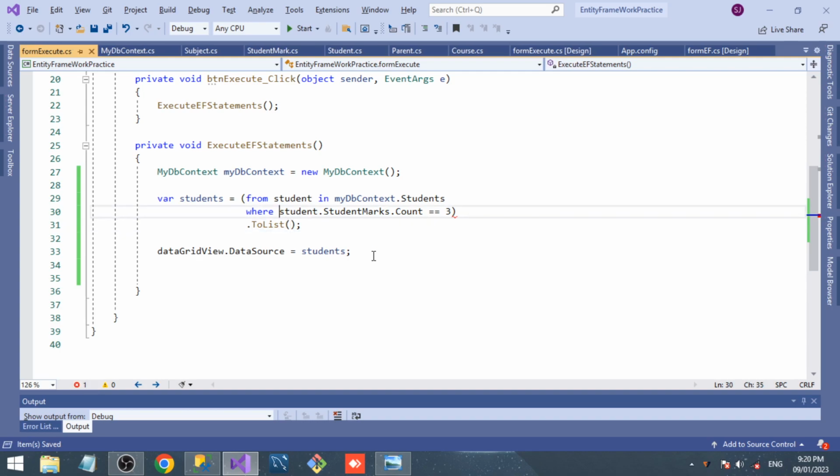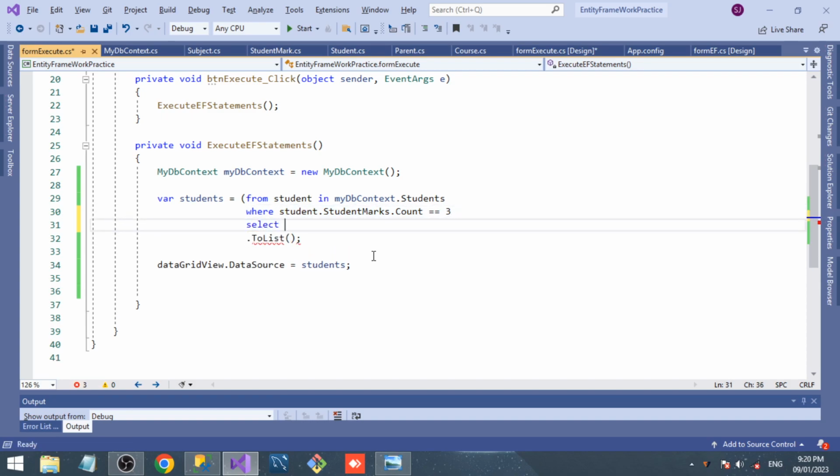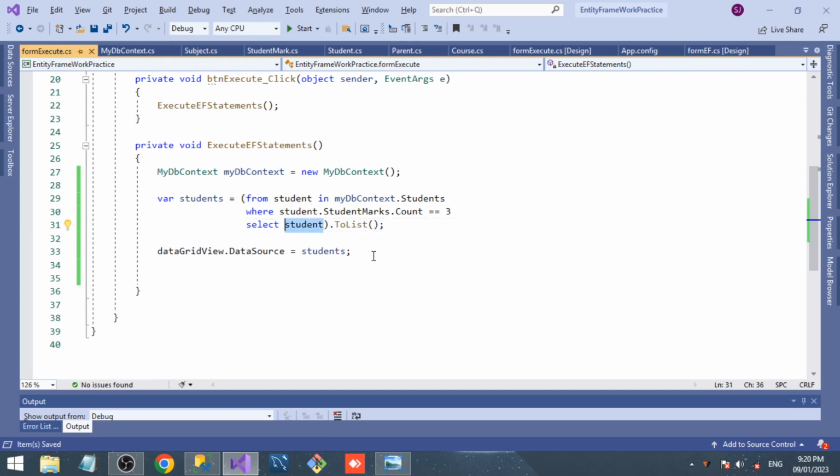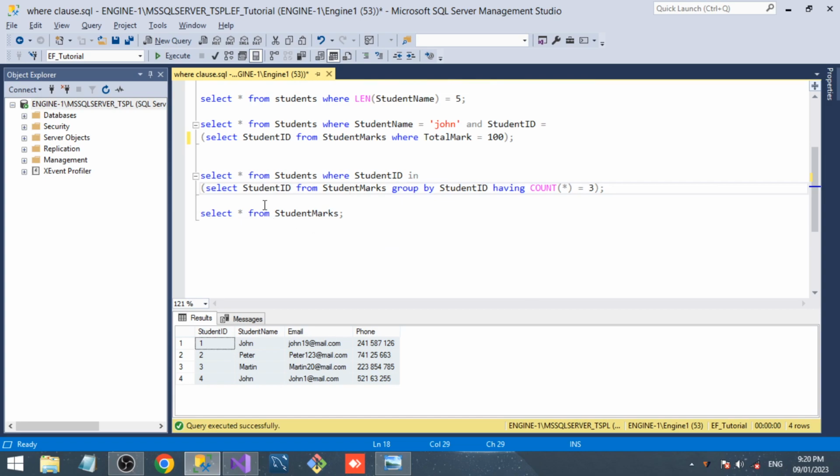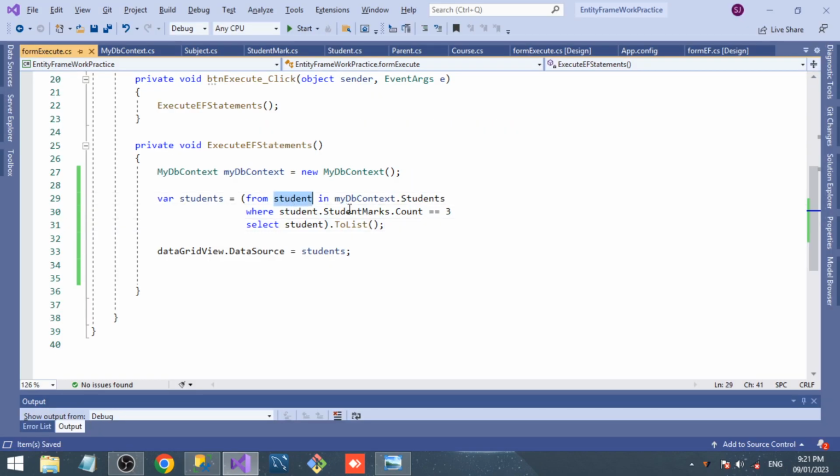Yeah, for this query we no need to write an inner query, unlike the previous query. Because we have student marks in the student object, we can directly find the count of the exams in the student marks object by using this count property.